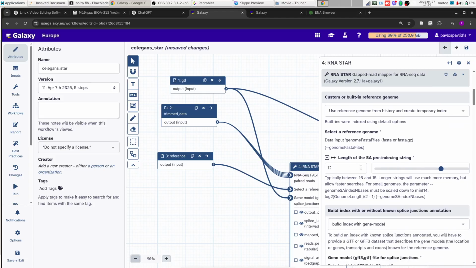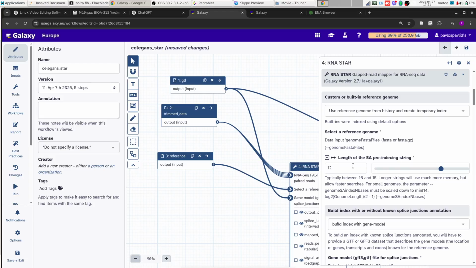This one is rather important because it refers to some parameter which by default is 14, but it is related to the indexing step of the genome. We have said that before mapping we need to index the genome in order to make the mapping faster, and actually it's an obligatory step.